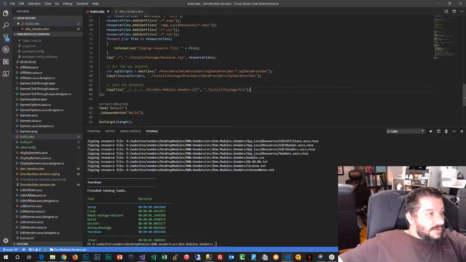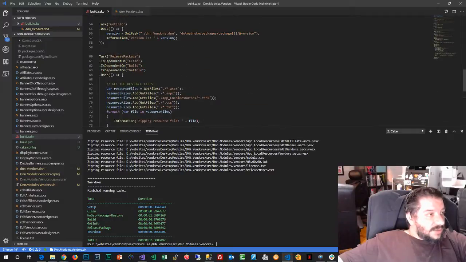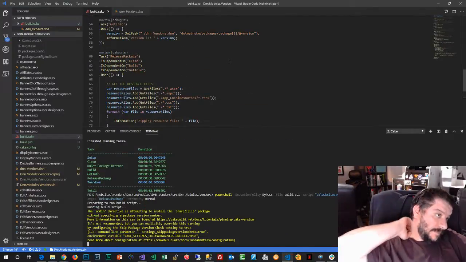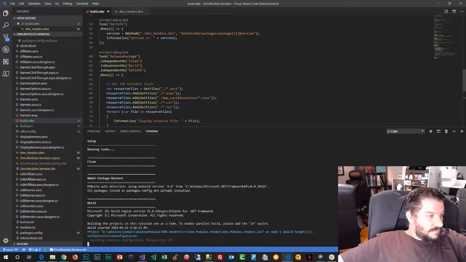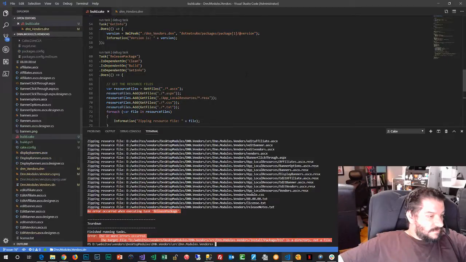So now if I save and run this, one or more errors occur. The target file is a directory, not a file.